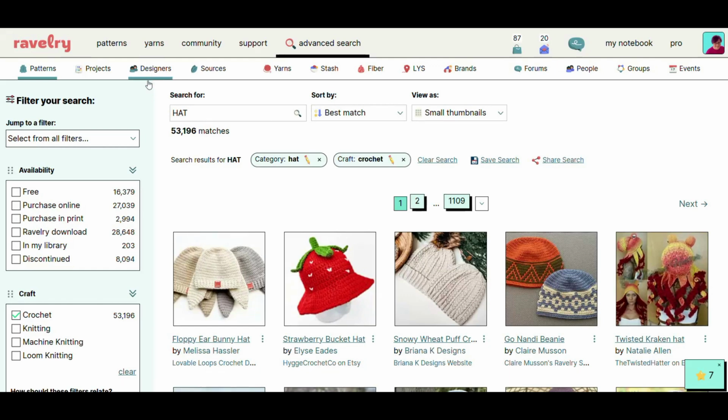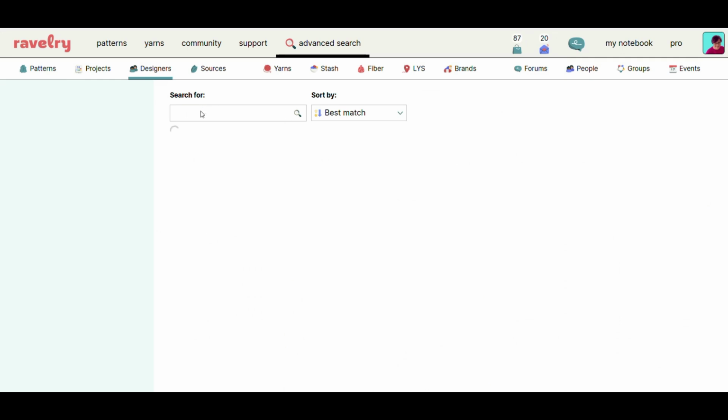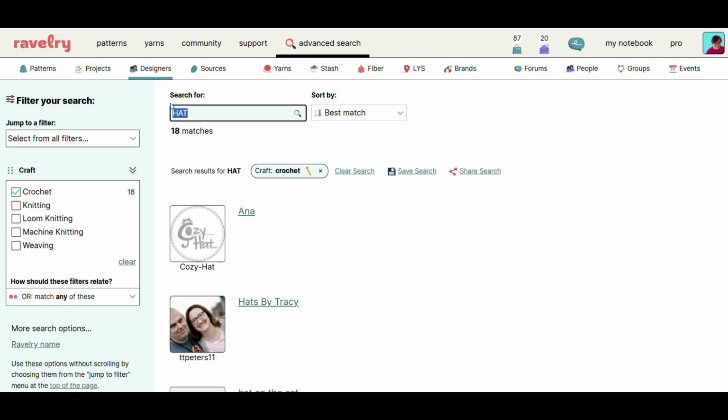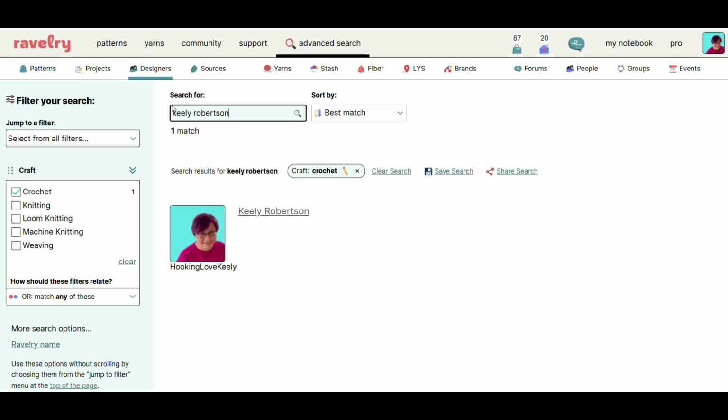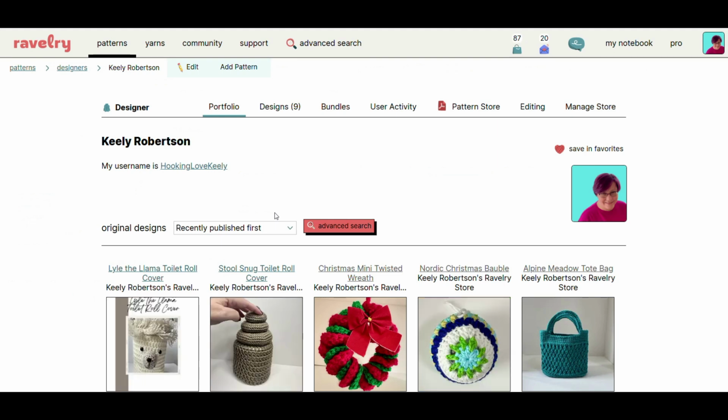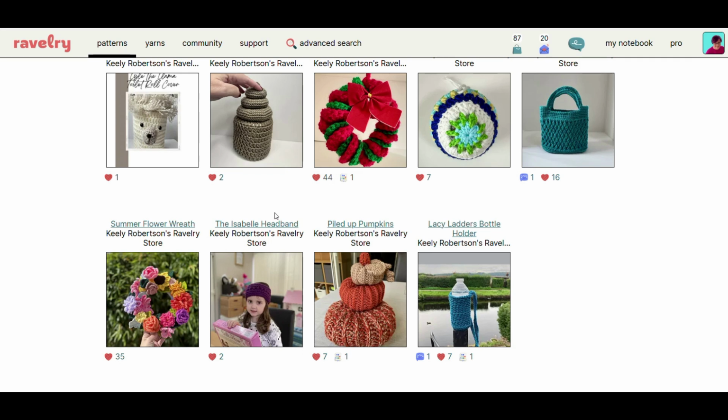You can search via designer. So if you know that there's a designer you want to search for, I shall shamelessly put my information in. So Keely Robertson, that's my own name. So that's me, and if you click on there, it'll take you to my patterns.